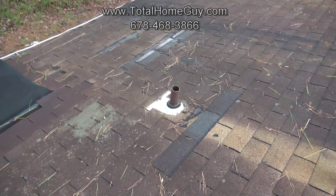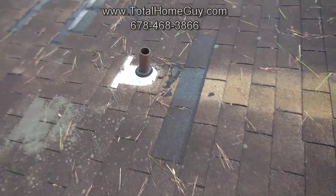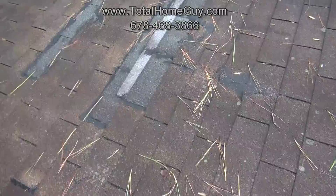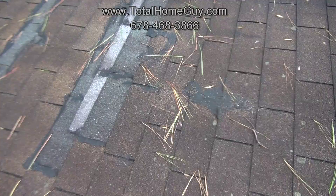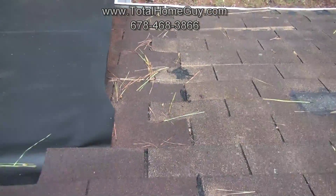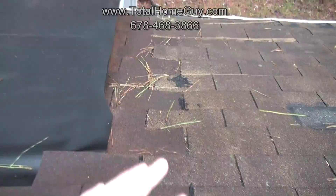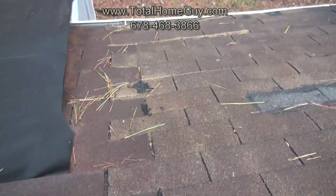A telltale sign that a roof needs to be replaced is when they're starting to patch it together with smaller pieces that haven't been professionally installed. There are multiple layers on top of multiple layers, creating more areas for water to get in. Right next to the porch, some of the sheathing is sunken, causing a dip. That pulls nails right through the shingles — which it has here — and all of these shingles are loose.